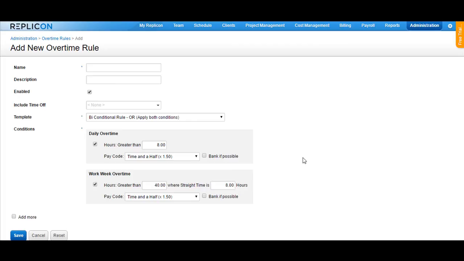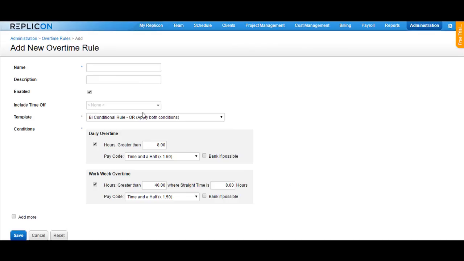So if hours qualify for overtime under both conditions, those hours will be paid at the daily rate. So let's take up an example of an employee entering 9 hours for each day and then going above 40 for the entire work week. Then the employee would qualify for the daily overtime, though he satisfies both the conditions. And if any one of the conditions is fulfilled, then the employee will be paid overtime.